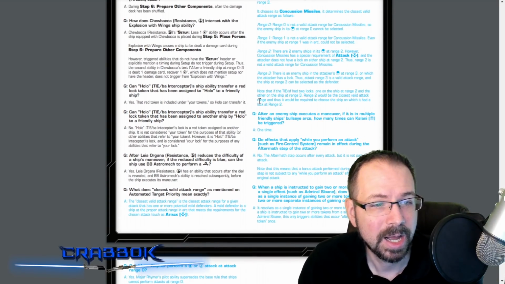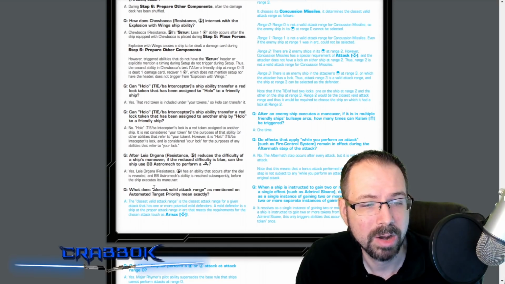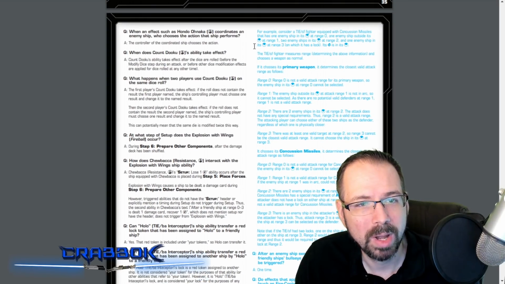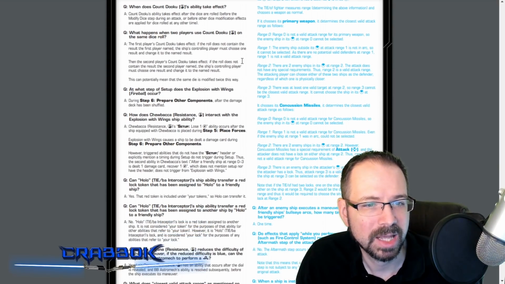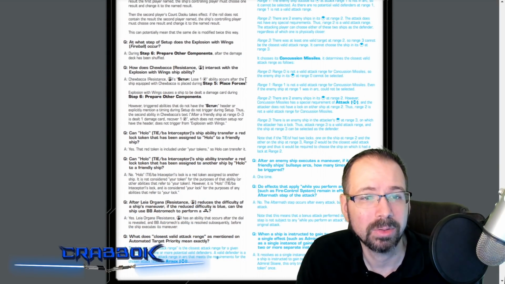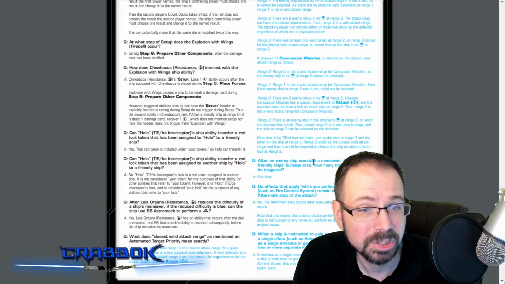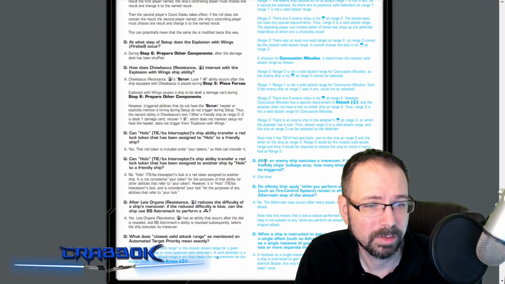A big FAQ entry here on the automated target priority, talking all about what is, basically you're going to choose your weapon. They're talking about the exact order and how you determine who's closest and at each individual range. It's outlining very specific examples of all of that. I'm not going to go into each individual thing, but this is all available on the Fantasy Flight website.